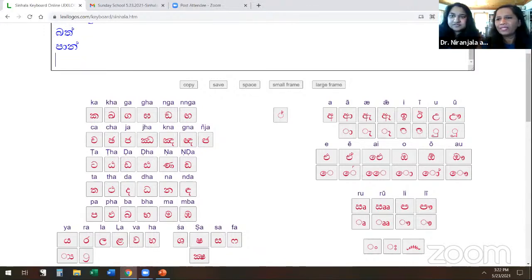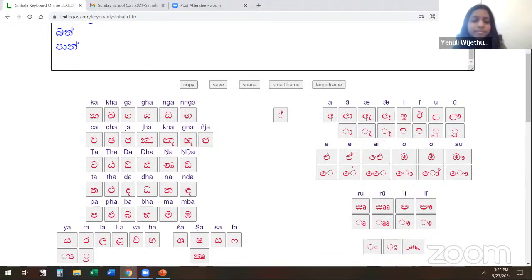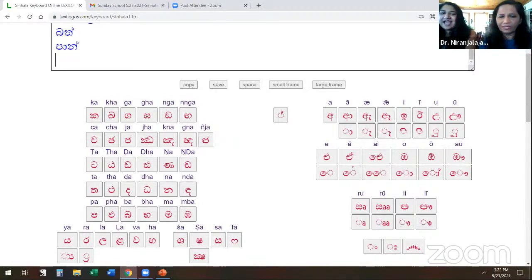Who else? Yes, Yanuli. Unmute. What do you want? Amba. Okay, amba is mango. This is one of the little tiny letters which we didn't talk about. Mb, so mb is the MBA sound, right? You can see right here, mba. So A, mb, MBA. Amba. Okay.